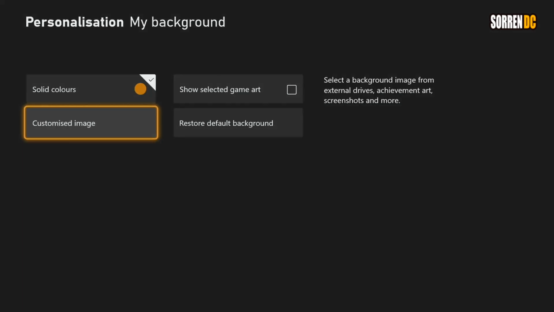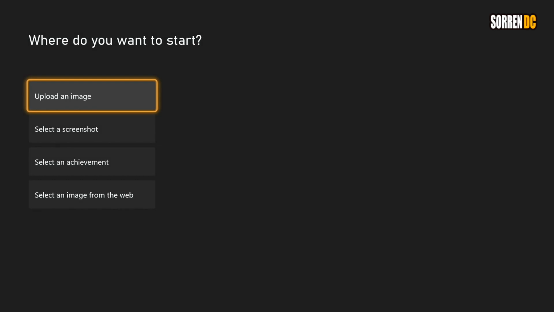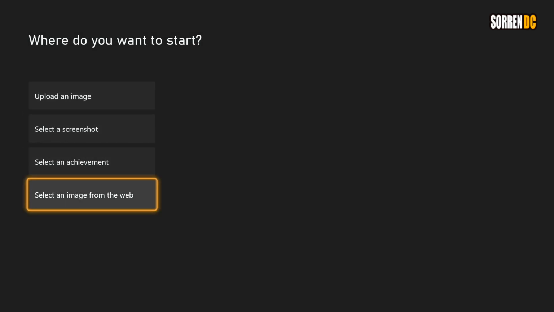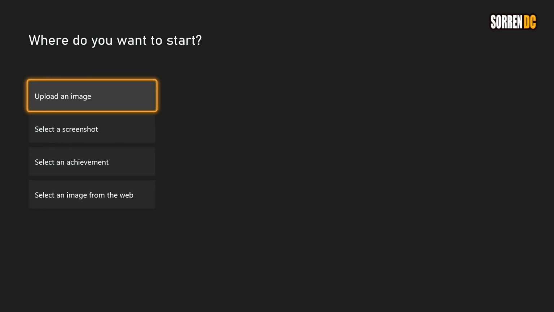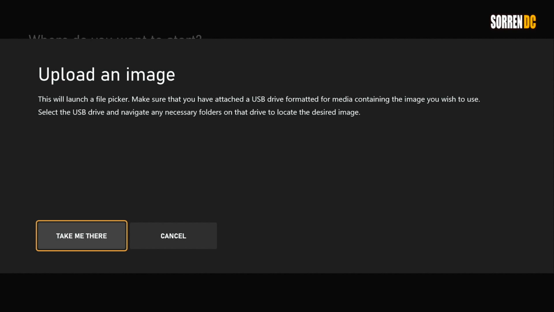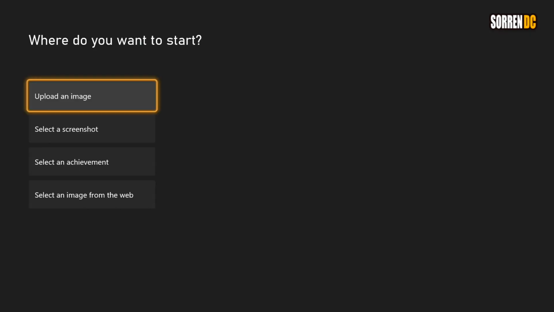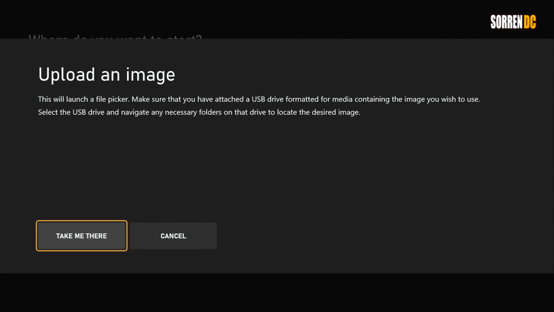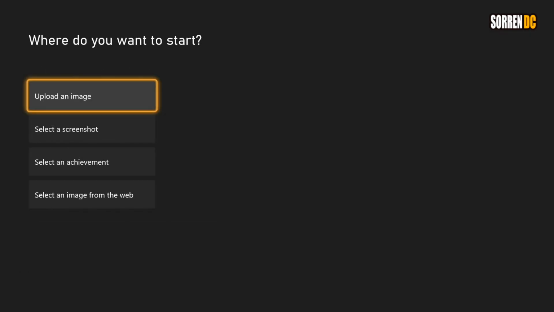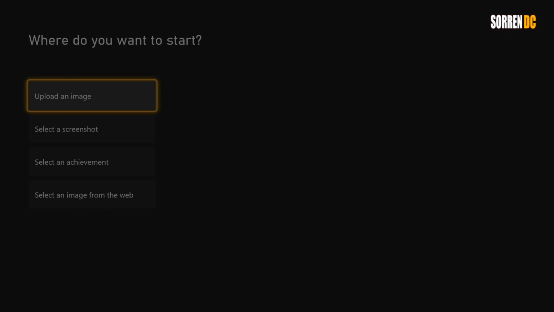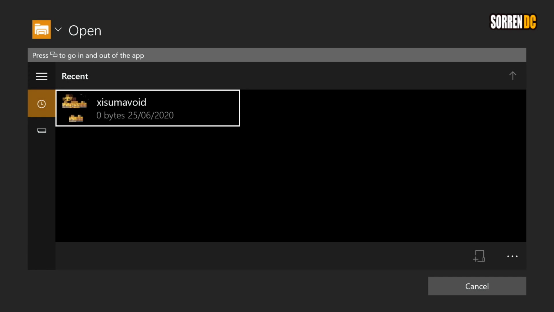customized image. So here it brings us into this bit where you can do these different things. So upload an image, that is basically if you got something on a USB stick. Alright, so I've plugged one in. If I go to upload an image, this might be the right one, because I do have two, but I do know I had a picture on one USB stick. So how you do this is if you go on a search engine, find a picture you like or just a picture you have, and is this the right one?